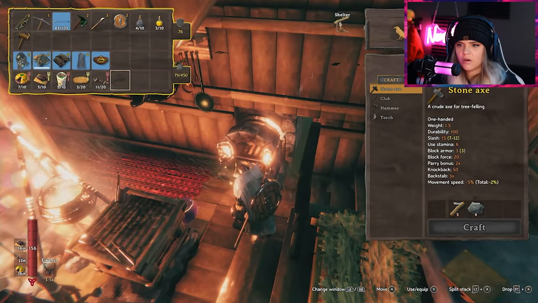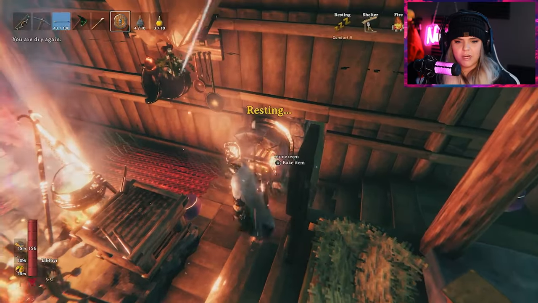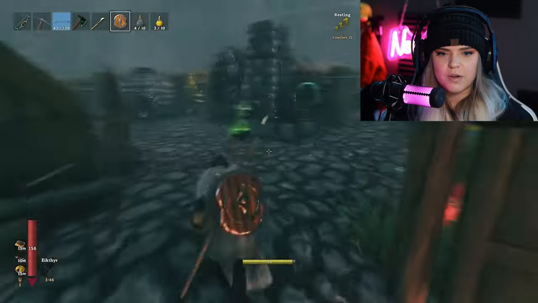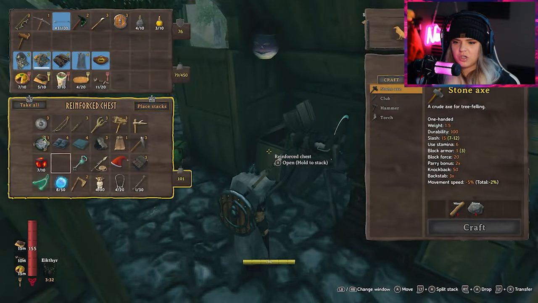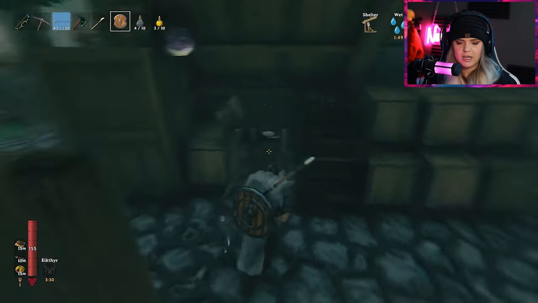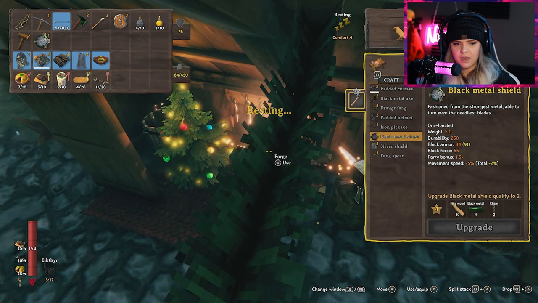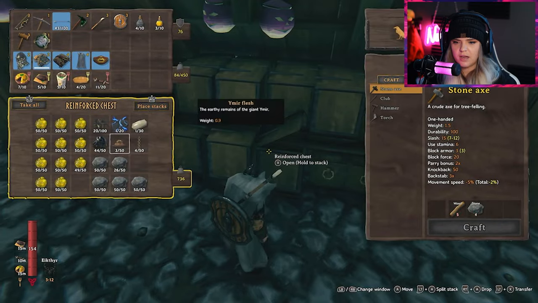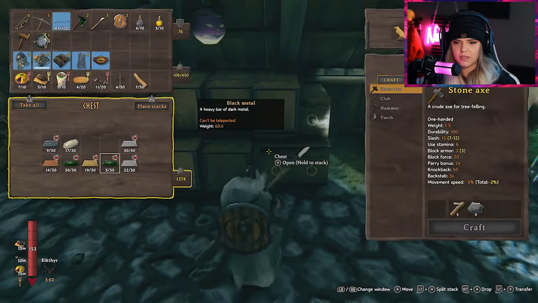Okay, so I've been able to replenish our food just a little bit, but dang, we need to go searching for more food stuff next time. More farming chores next time. Can I upgrade? I made a shield a little while ago. I don't really know what I need to upgrade this shield. I need chains, fine wood, and black metal. Chain. I swear I have chains. Yeah, I do. Chains, fine wood. I don't think I have enough fine wood, but black metal I do have.